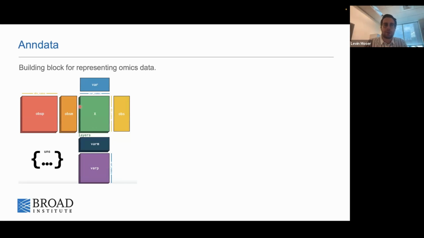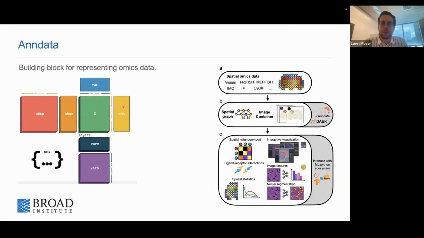And in the center you have what is represented by an X. These are the spatial coordinates of your transcripts, or of your cells in our case, and then you add variables and observations to these individual spots. We're going to see that in a minute, and I think it will be a little more clear.